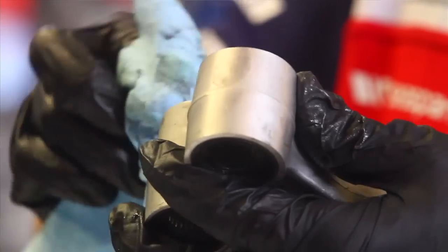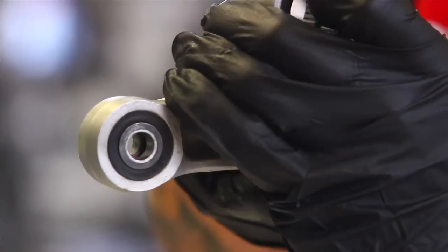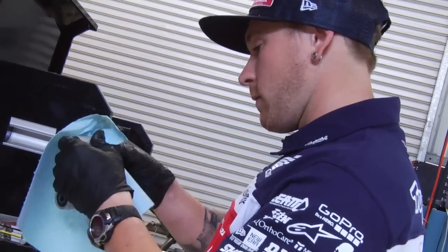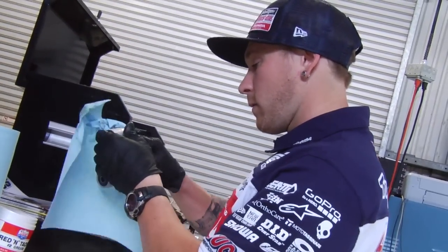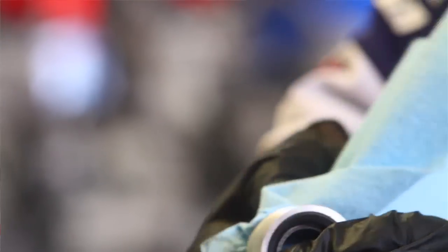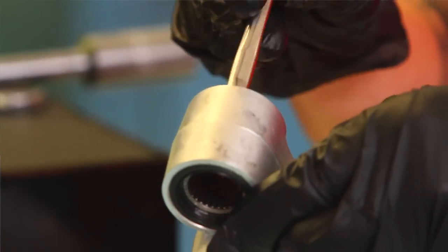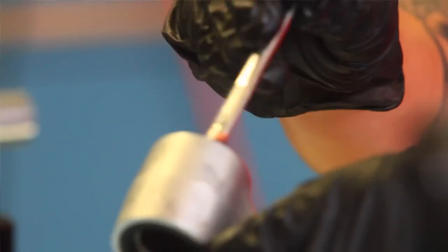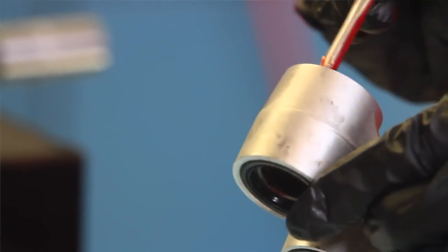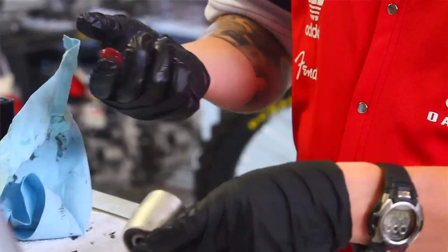Then I'll get some paper towels and kind of go inside — you want to be careful because these are floating needle bearings and they can come out pretty easily and then you'll have a mess. So I'm just going to kind of go inside and wipe all the dirt and old grease out. Once you get all those back in, you can put another layer of grease around it just like I did in this upper bushing. Clean that bushing, insert it back through, put your collars — do that to each one of the three pieces. This is on this rocker.